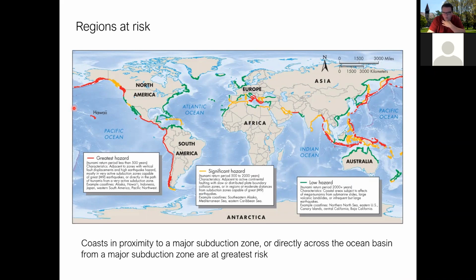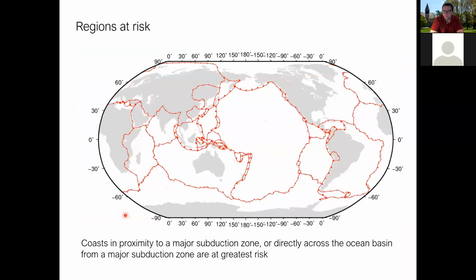So, obviously, coast and proximity to major subduction zones are the most at risk. Divergent plate boundaries, such as the Atlantic, tend to not have nearly as much tsunami risks. But in addition to subduction zones, the other major risk factors are landslides and volcanic eruptions. Key thing there is that the earthquakes and the volcanic eruptions are also predominantly along the Pacific Ring of Fire. So not surprising that there's a higher likelihood of those events occurring near those areas.